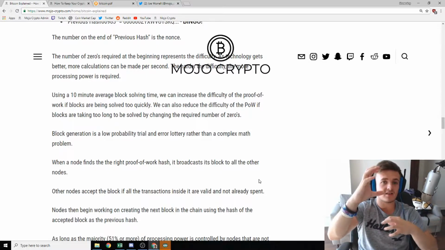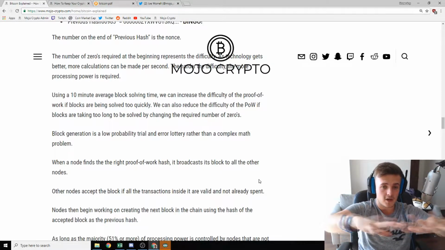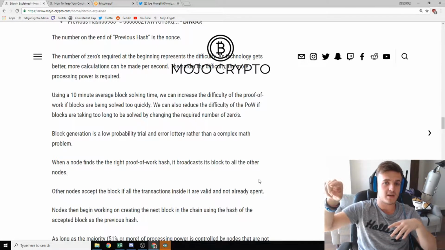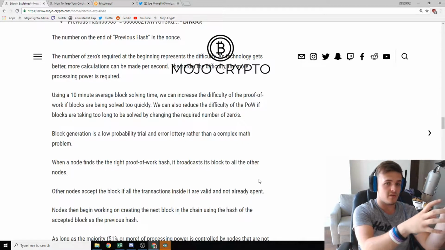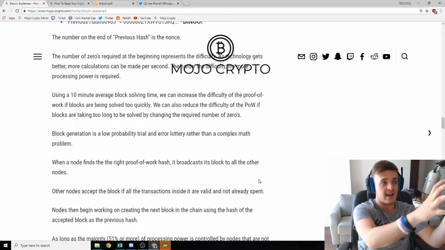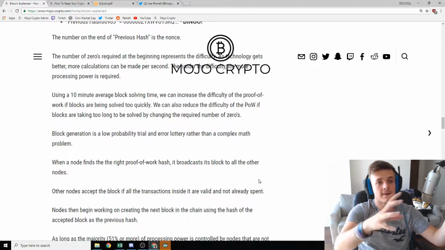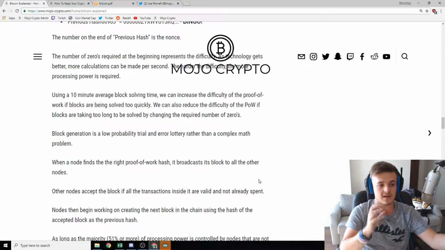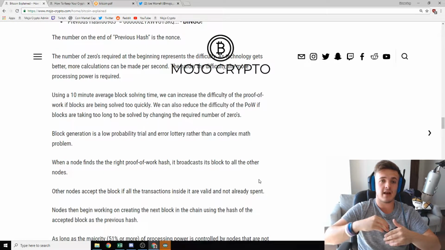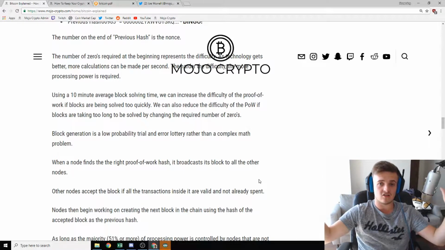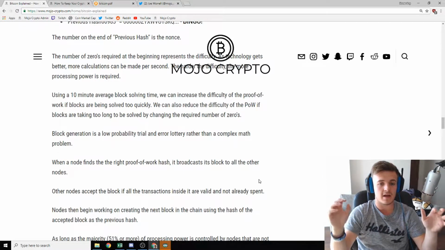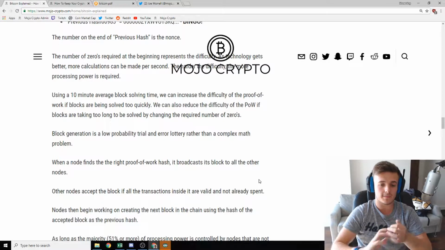So then the new block starts going, and every single person starts working on this proof of work again until the next one finds it. The chances of me finding the next one are going to be low. Someone else is probably going to find it, and then they're going to broadcast the hash that they found, and then I'm going to accept it. I'm going to check to make sure it's right, and then, okay, that's right, we're going to go on to the next block. Every computer is doing that at the same time on the Bitcoin network. So that's how that's working.